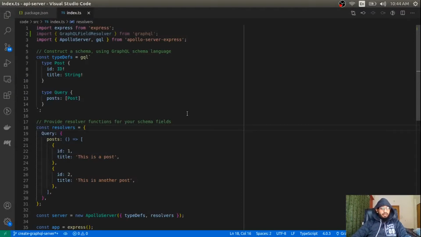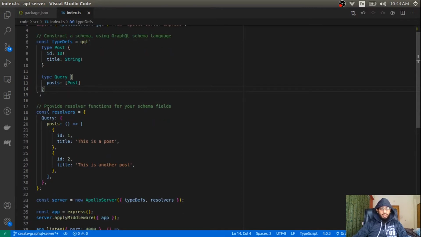I think we left off at creating a client from a GraphQL client for consuming the API which we exposed from our API server. So this was our API server, and here we have a simple type def with one entity, post, and a query to fetch a list of those posts, and we have a JavaScript resolver for that particular query.